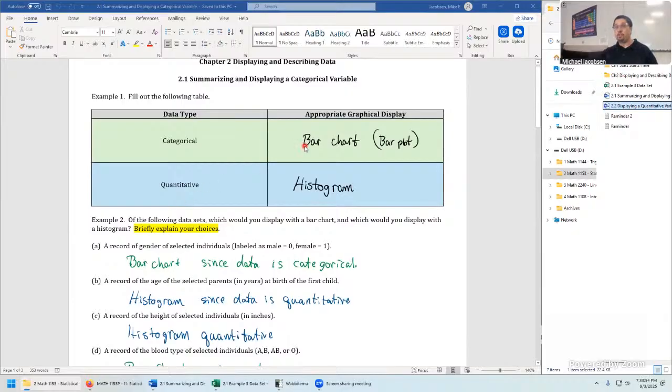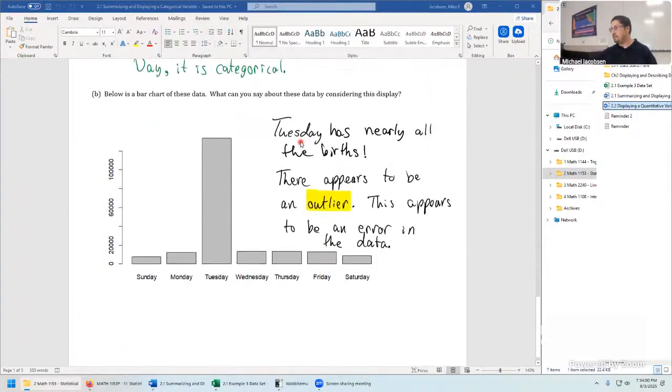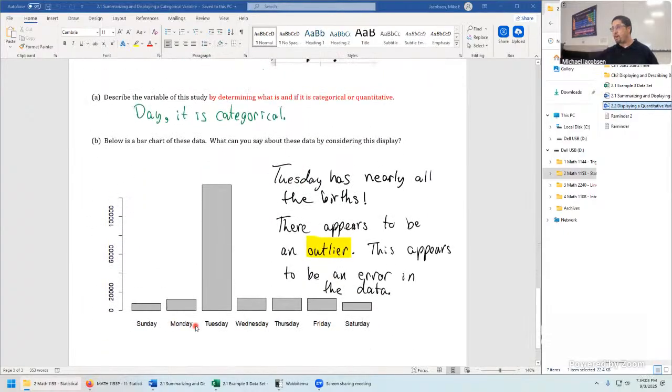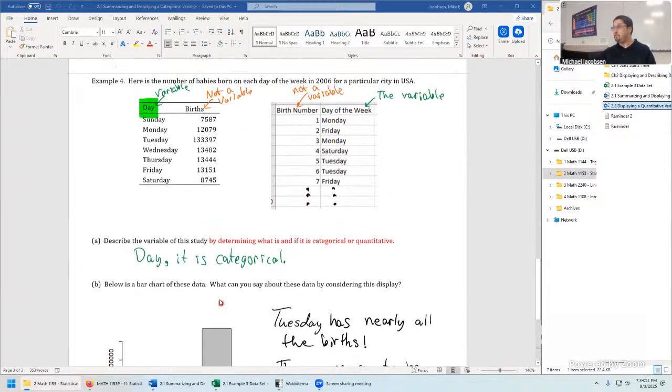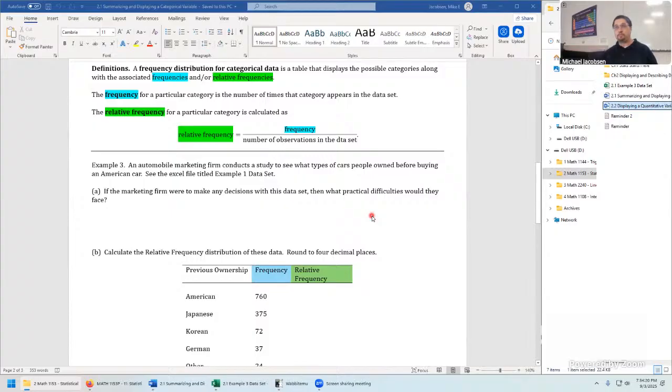So these notes, 2.1, are all about just getting used to the bar chart. We looked at one, this one on the very bottom. This was days of the week on which a pregnancy actually happened, and we noticed something is really off about this bar chart. This was an actual outlier. It happened to be a numerical typo where 3 was just duplicated. Now our job is to look at this from scratch.